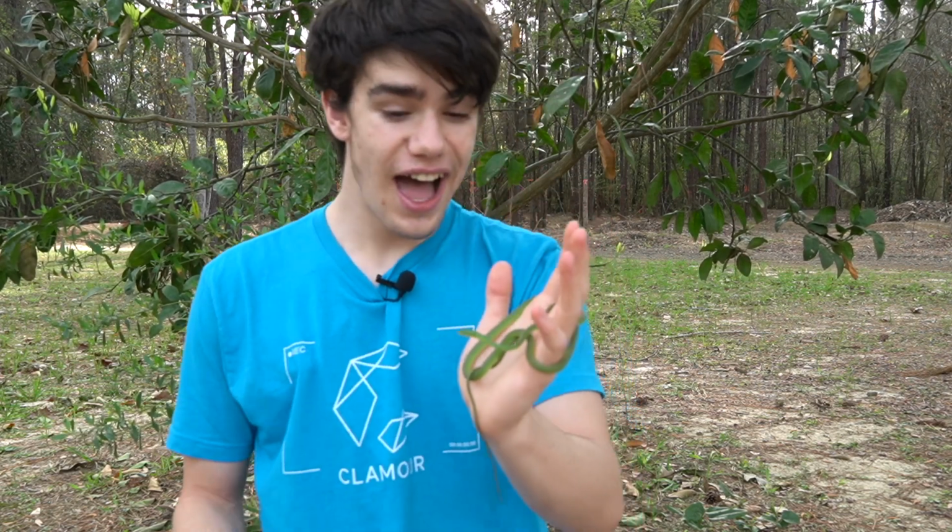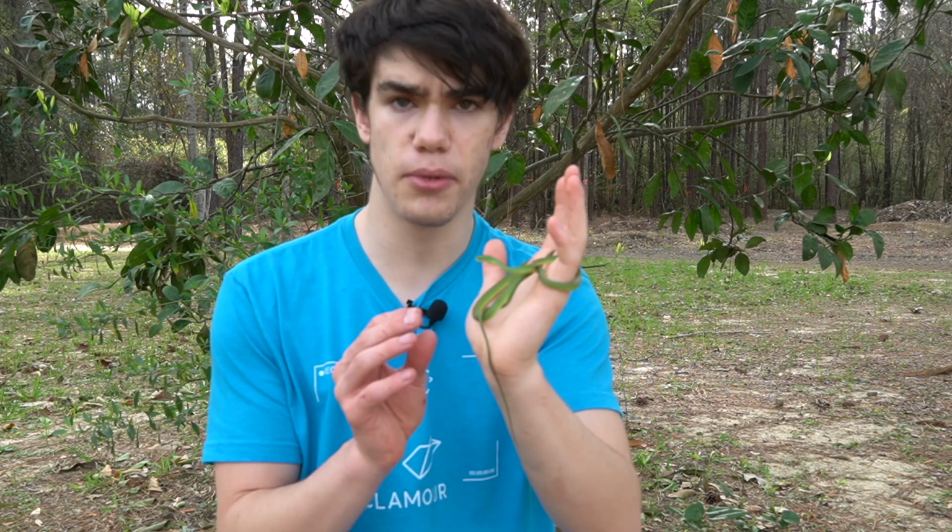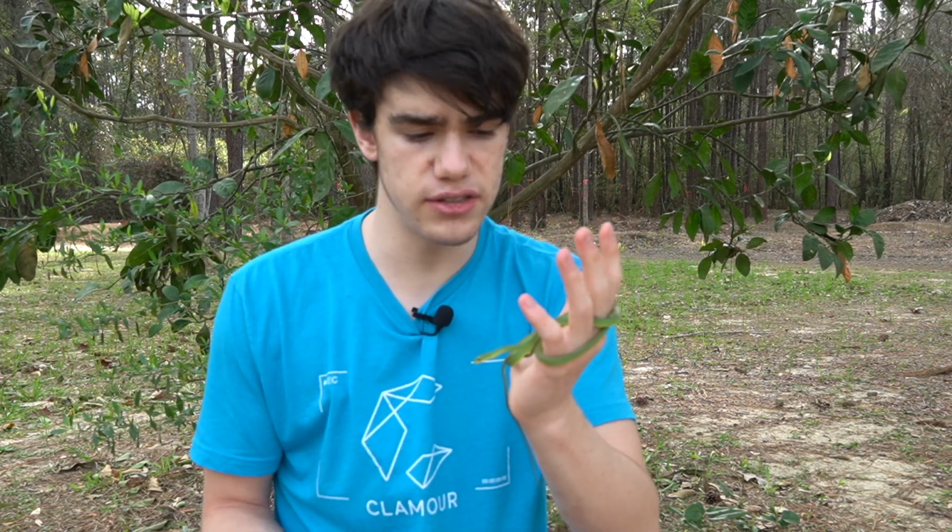Do these guys make a good pet? And I'm telling you guys, as soon as I saw this snake, I'm like, I want to keep this snake as a pet. I know I can make its enclosure beautiful, and because it's such a small and delicate snake, it's not like it would absolutely ruin my enclosure, and I only have to feed it bugs and stuff. So those are basically things you'd feed lizards, so these guys would eat those too, right? I don't know.